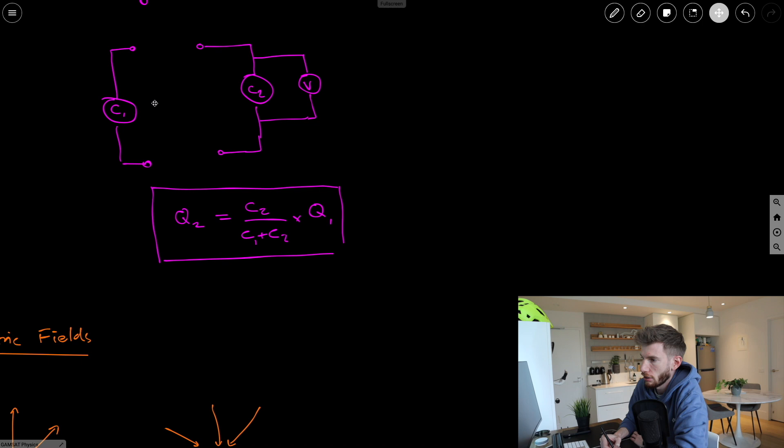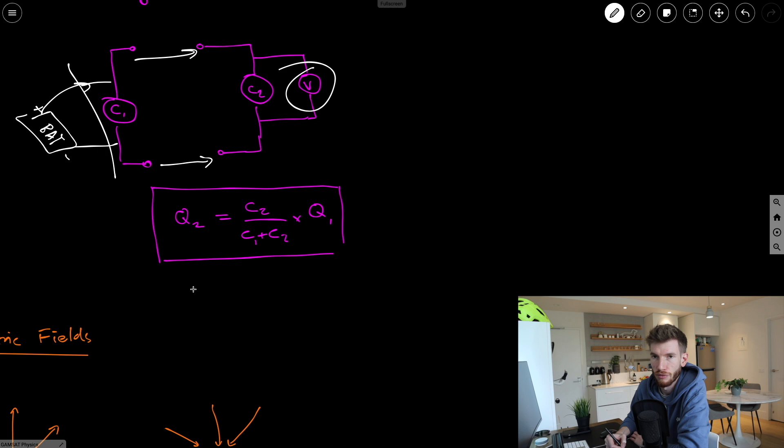And so this is kind of what it looks like. So you would have a circuit here where you've got a capacitor C1 and a capacitor here C2. What you're going to do is you're going to charge this capacitor right with a certain voltage. So you would attach it to a battery like this, a little positive and a negative like that. That's your battery. You would charge it up. You would put some charge into it. It'll store the charge and then you can connect it. You can disconnect the battery. You can then connect this capacitor to this capacitor and then measure the voltage that you've gotten across and so on.